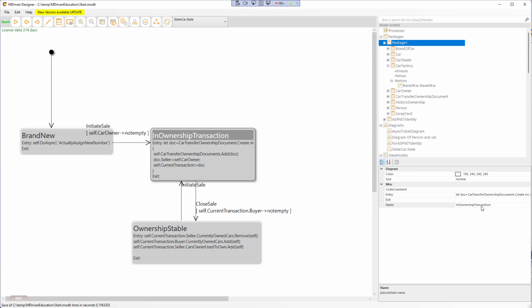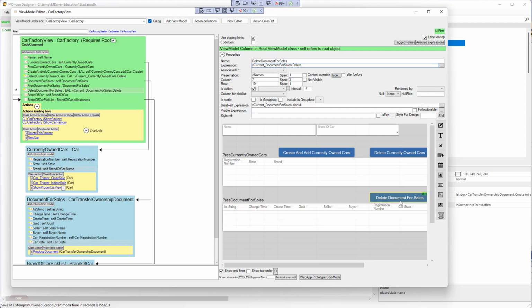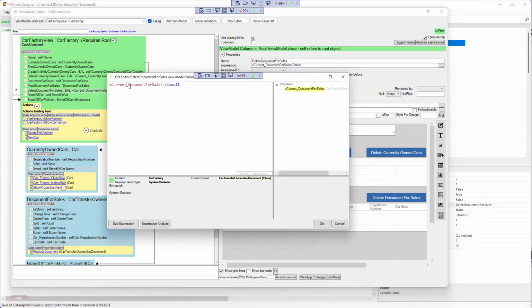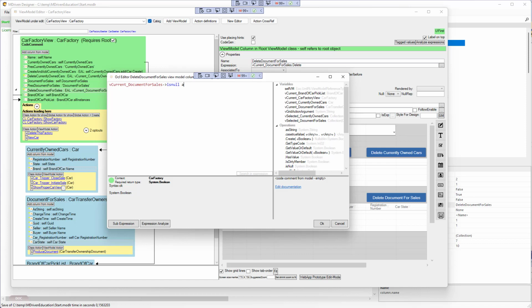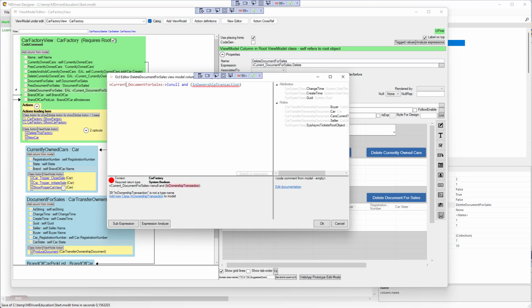But what we can do is know this state and say that in order for this to be okay, the first thing is that it shouldn't be null, because we can't delete null, and that's the state that I copied, so I want that.